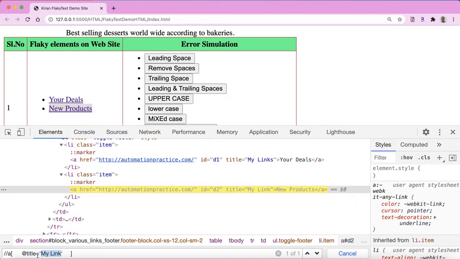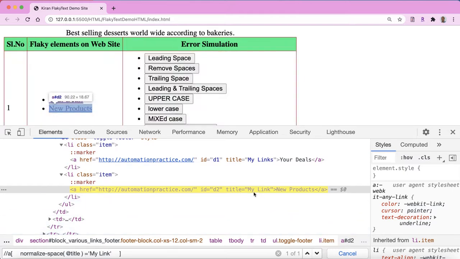Let us see how. Simple. Instead of text we just encapsulate this title, and it works the same way. Normalize-space, encapsulate this one within that, and write this. See, now control is identified and the text is the same.